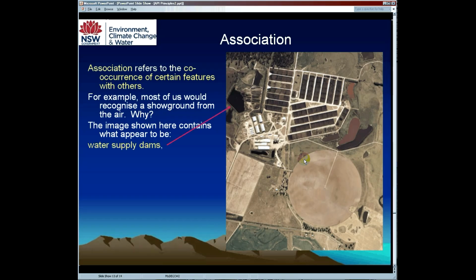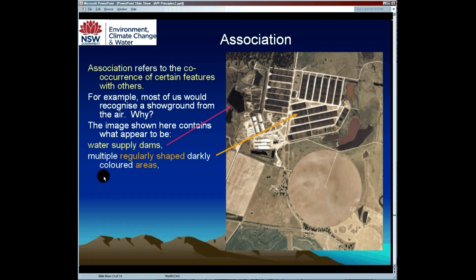Firstly, we've got some water supply dams. These are fairly dark and reasonably clear. There doesn't seem to be any turbid water in them. Viewed three-dimensionally, they are flat areas. They are not like a cultivated land use or something like that. They are so homogeneous in their surface condition that they're indicative of water. There are some other areas down here which also look like dams, but they are a bit different in colour. We'll talk about them in a minute.